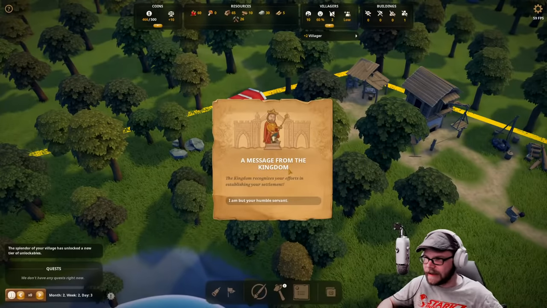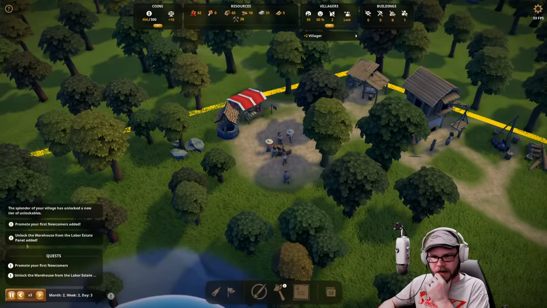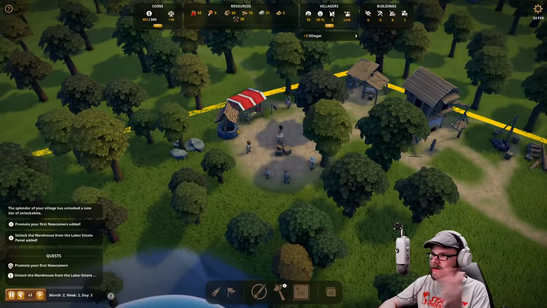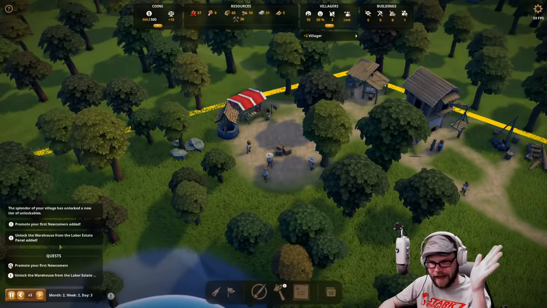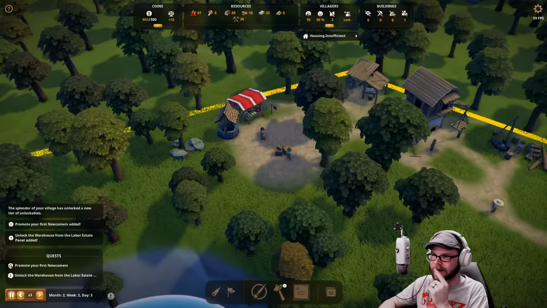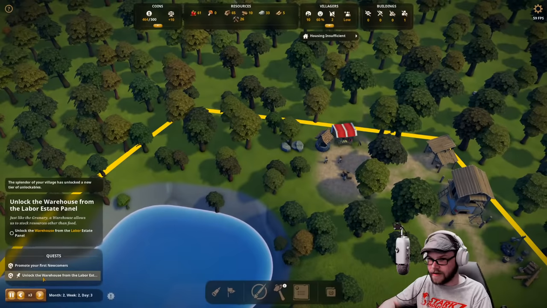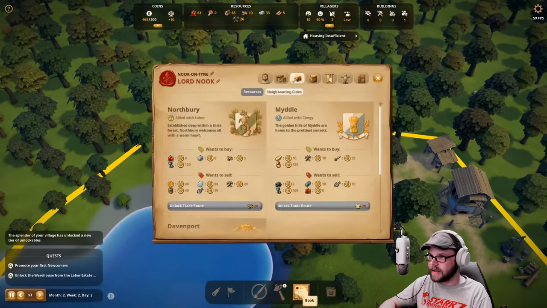Oh, King, hello! The kingdom recognizes your efforts in establishing your settlements. I am but your humble servant, King. All right, so he wants me to promote some newcomers. So right now we have newcomers. We can promote them up to different ranks. Basically, we promote them up to give us more things. And we'll unlock the warehouse in here.